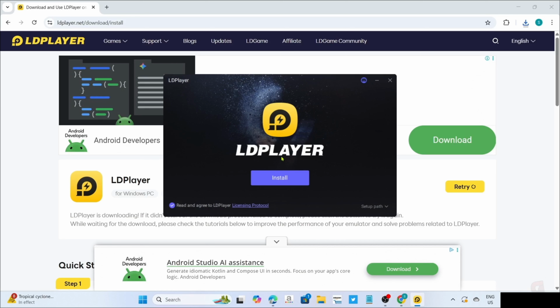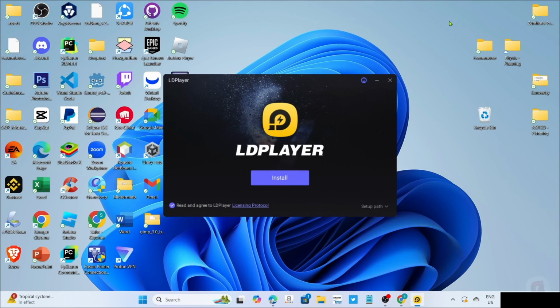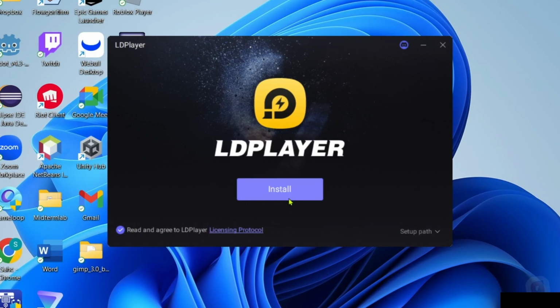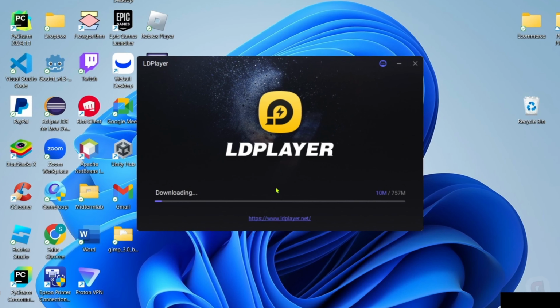And then you will begin the installation setup. Right here, you just need to make sure that you've checked their agreement terms, and then you can click the install button after that. The app will then start installing. Just wait for it to finish.